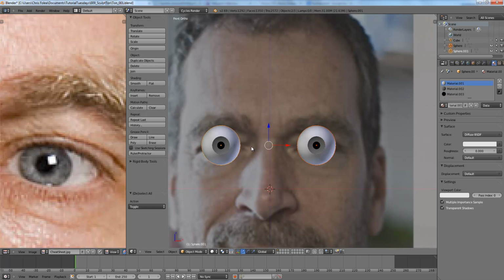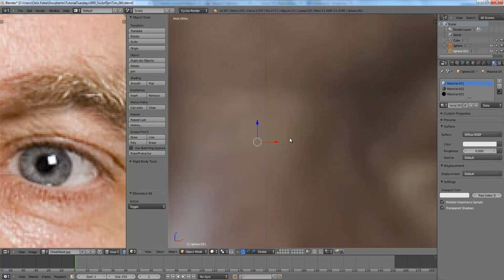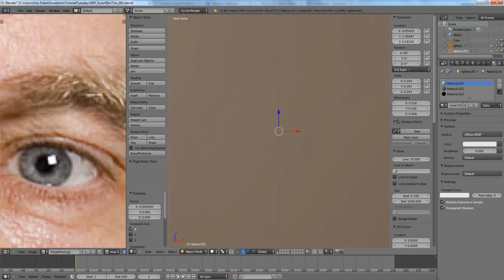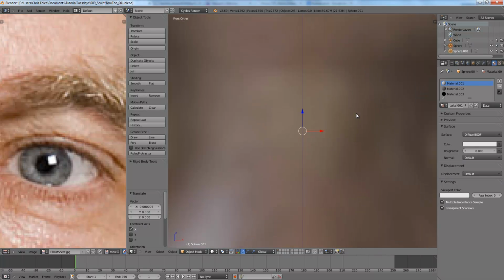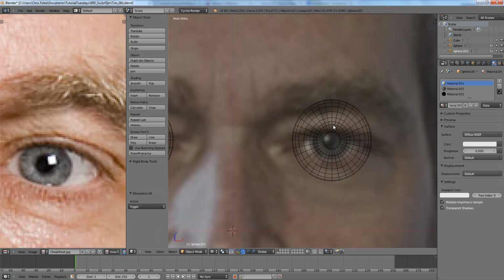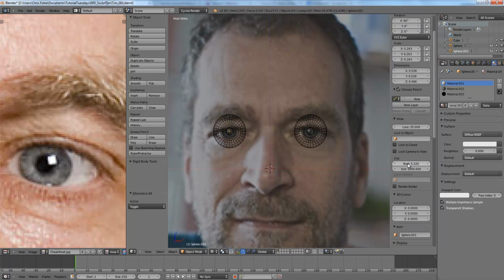So we want these eyes to be centered right along the axis. So I'm just going to click and drag until these are just about on the center. Another way you can do this is if you join the two objects and then put the center axis to 0. Oh, by the way, if you don't feel like watching a multiple hour long video, then you can just watch the time lapse that I'm going to upload later.